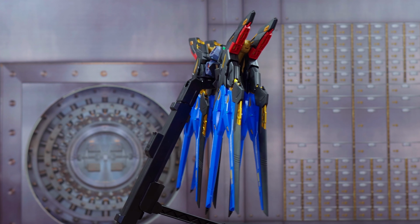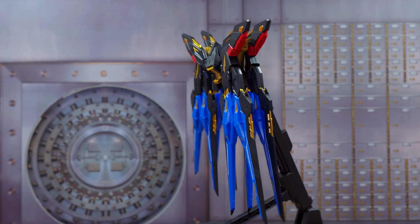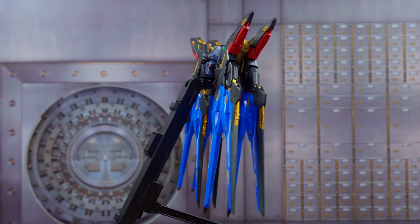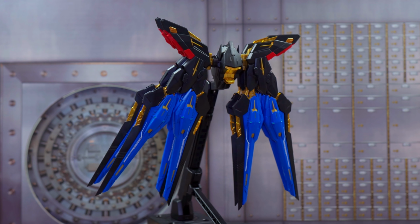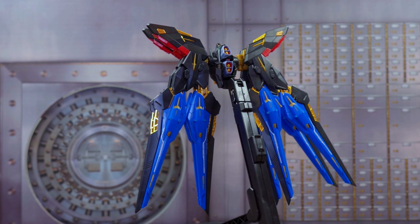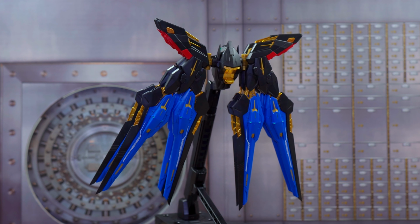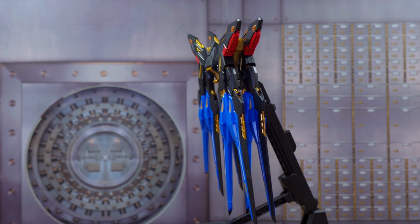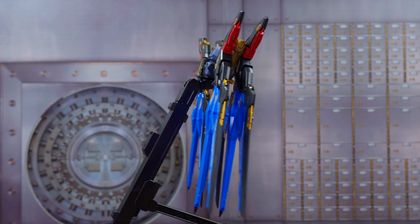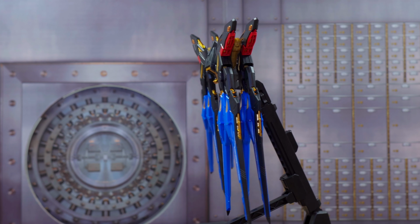That should have been metallic gold, the yellow gold. That's what they call it. That should have been a metallic part, so it wouldn't have a problem. But it's kind of scary. It does have some seam lines that you can see on that gold area. Scares me a little bit, so hopefully nothing bad happens. And hopefully some third-party company comes out with a fully metallic frame in yellow gold that you can swap it out with, and hopefully they do include those parts, because I would definitely get rid of that curry gold plastic for something a lot more solid.